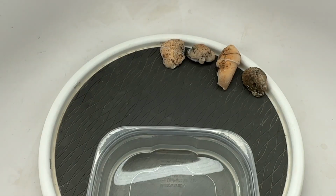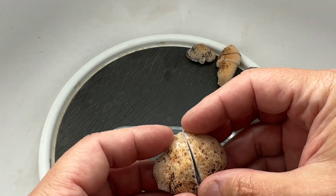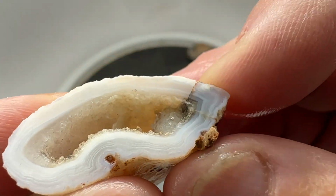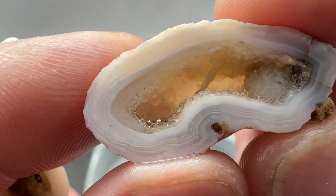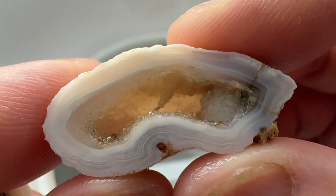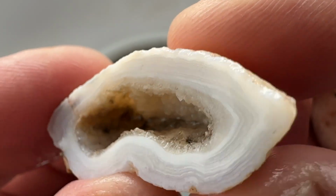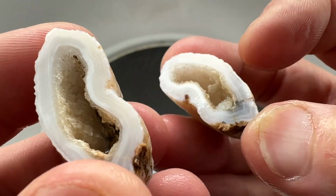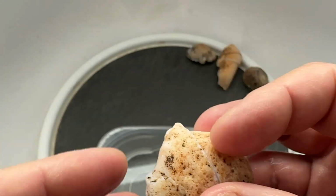All right. Next up. This one cut really quick because it was a geode. It does have some fractures, which is why you get some dirt and staining in there. But a really nice crystal pocket. Very translucent. That'll look really good cleaned up. And same with this other side. Yeah, I can clean that up. That won't be a problem. Banding is pretty solid around it. It does have, like I said, a couple little fractures down on this one end. But other than that, cleaned up and polished, that'll look really cool.